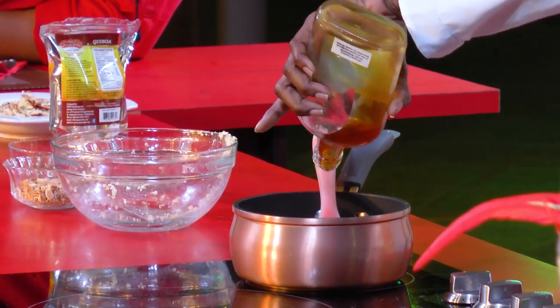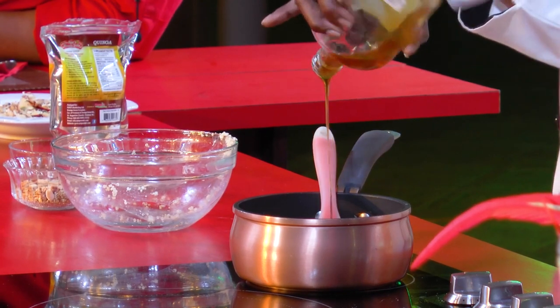So to the quinoa, Joel, I'm going to add some honey, just because I know you like things a little sweet. No sugar, honey. We're going to add some. Now, I have a mixture of pumpkin seed, sunflower seed, some wheat germ, and I'm going to add some chia seeds to this.